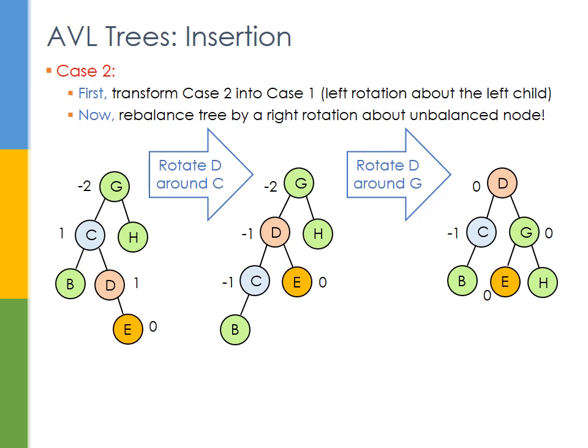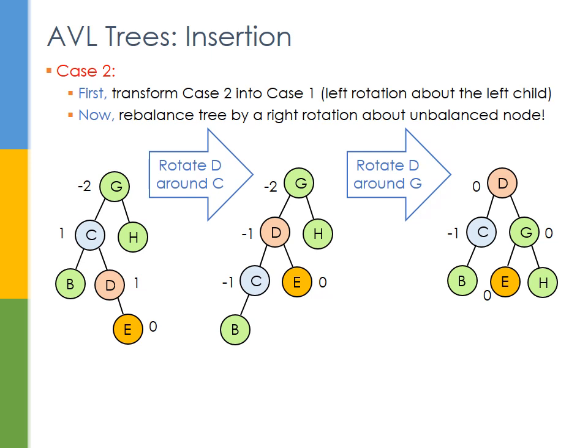Now, what's important to understand here is that the balance factor updates follow exactly the same pattern for any kind of insertion that falls within case 2. So we actually don't need to compute these intermediary balance factors over here. We just simply need to update them from this initial state over here, which is the unbalanced state, to these values over here, which represent a balanced state.